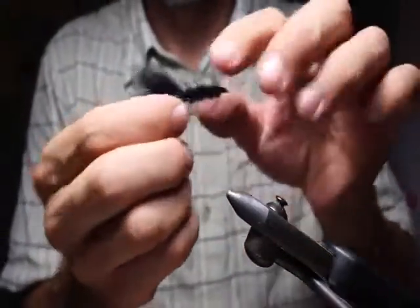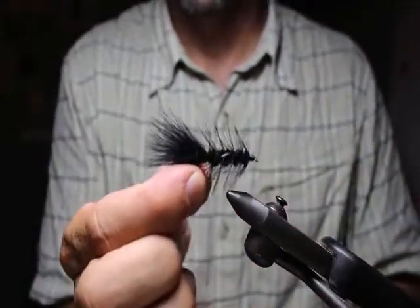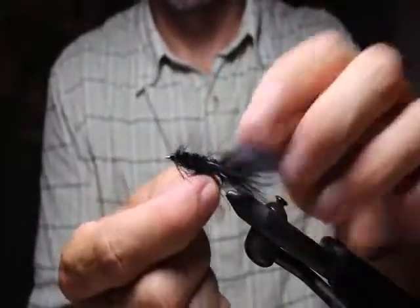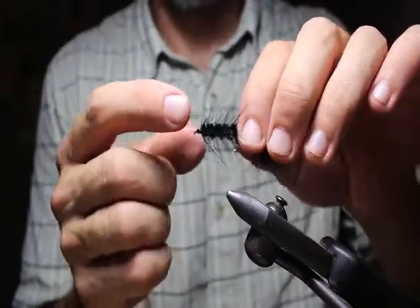You can see the nice little pattern, and I just wanted to walk you through that step by step just before we get into it a little bit later, just so you have an idea of the steps to tie this pattern. So we will move on from here.